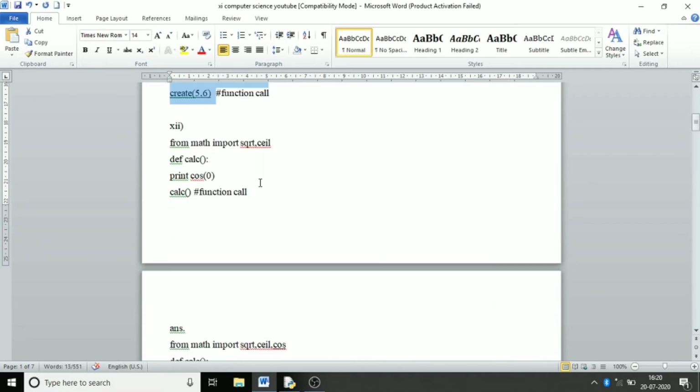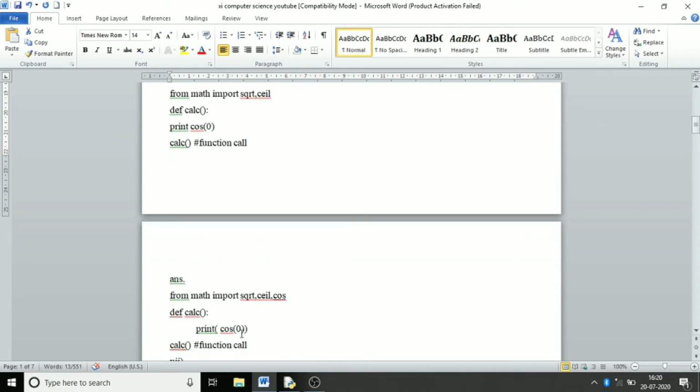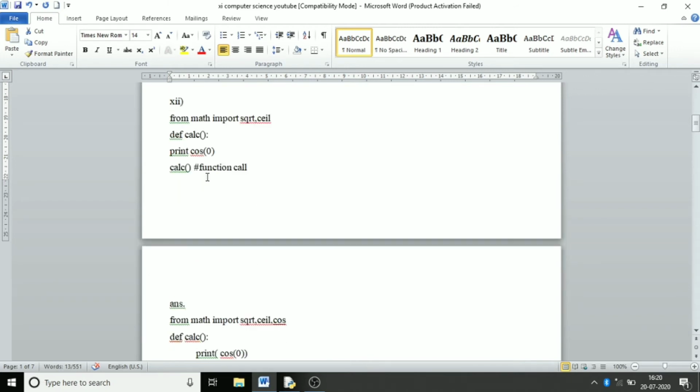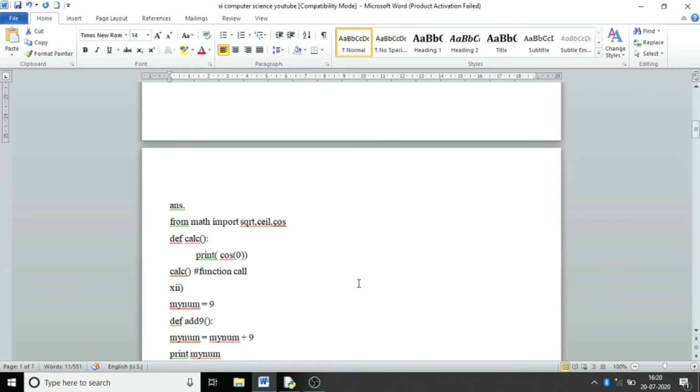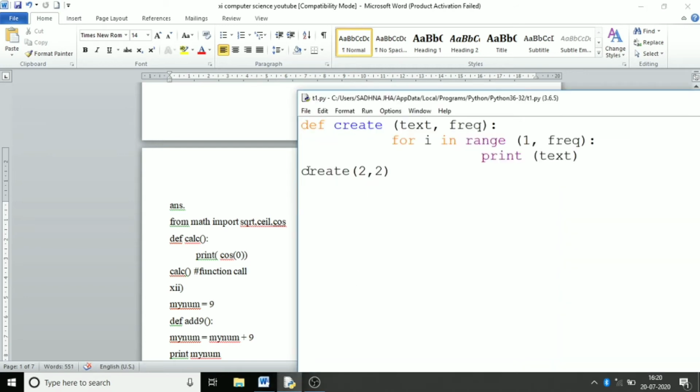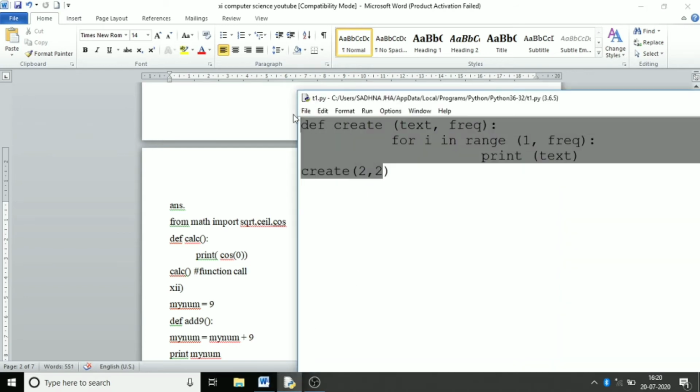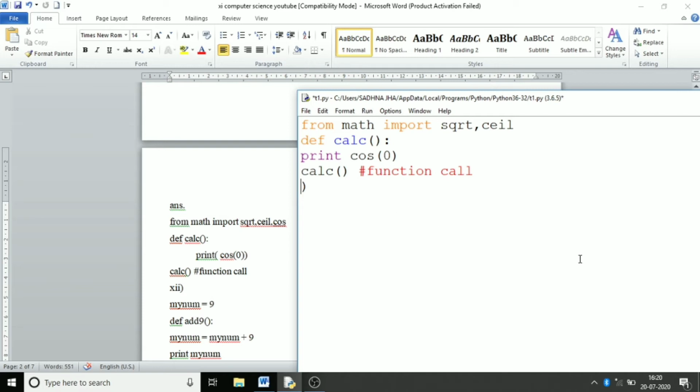Same in this question. You have to use this. This is your question. So proper indentation should be there.